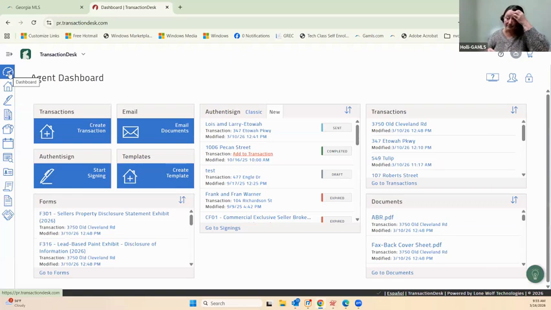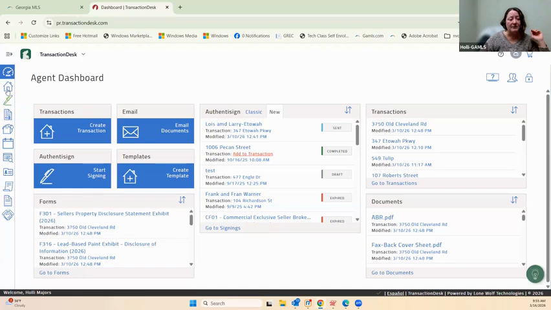All right, so I'm going to jump back into my dashboard. And again, I created this template months ago. I'm coming in, I've got a transaction and I need to start that transaction. There's a couple of different ways, again, that you can start your transaction. You can do it from your dashboard if you've actually added your transactions onto your dashboard here.